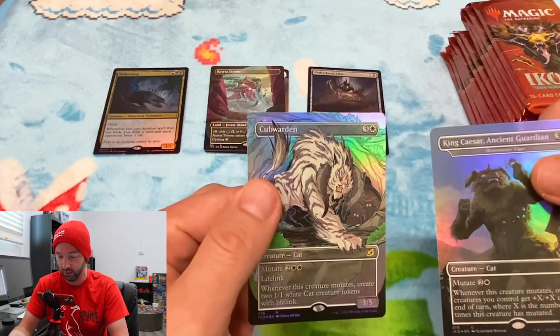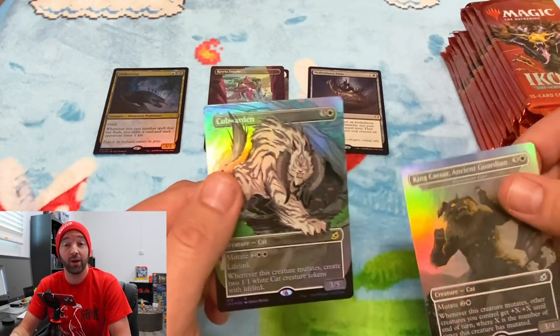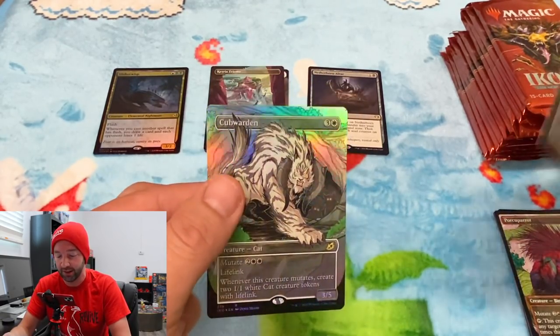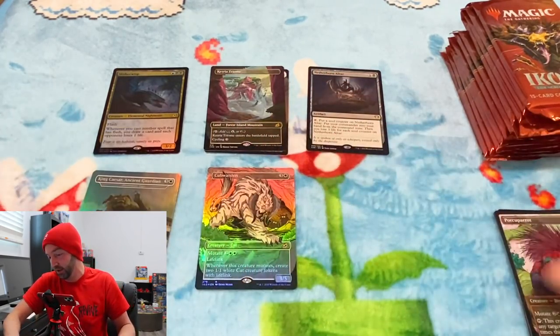We'll put that in the extended art. But it looks like we got some extra. Nice. Cub Warden. Dude, this is Cub Warden. I've been staring at this card for over a month now, just from pulling it and seeing it, and I had no idea that was called Cub Warden. Dude, my brain doesn't pay attention to things.